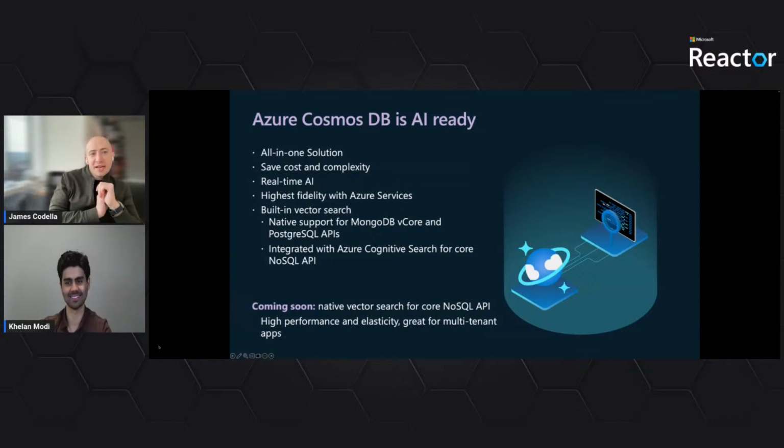Great. Yeah, so as I mentioned, Azure Cosmos DB is AI ready, right? It's an all-in-one solution. So as Kaylin's going to talk about, for our Azure Cosmos DB for MongoDB vCore product, you can do vector search and vector indexing in your database with all of your traditional data, right? You don't need to set up a separate vector database and worry about data sync and ETL to your vector database. You can actually do your vector operations and your traditional transactional database operations all in one product. And this saves you cost, saves you complexity, manpower for managing resources.